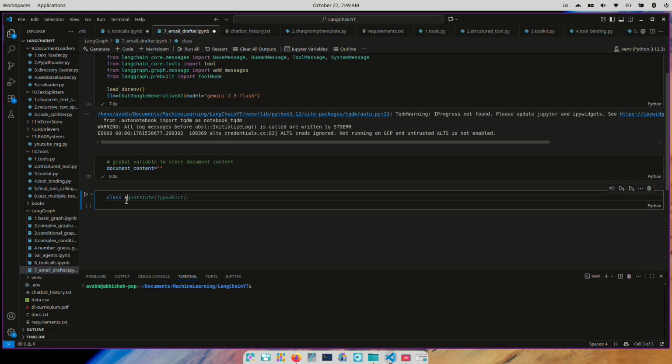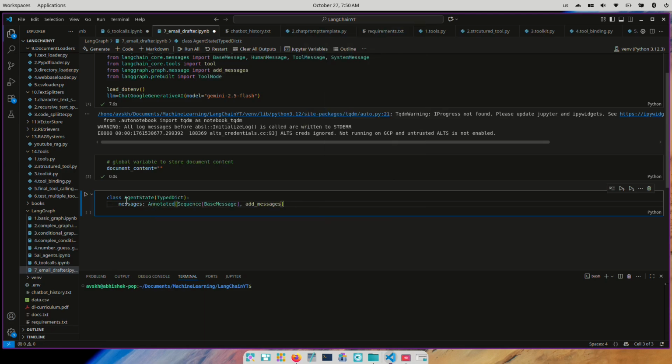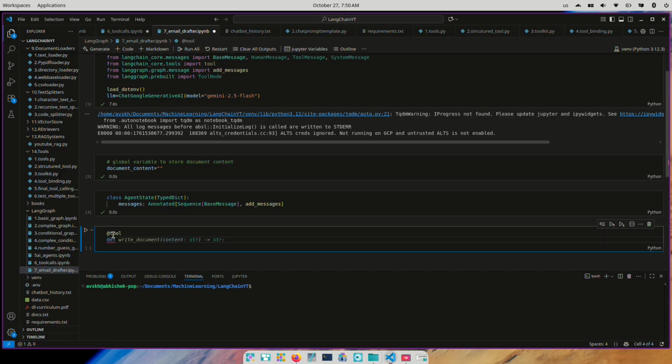Now we'll have our agent state class. Our messages will be of type Annotated, Sequence, BaseMessage, and then add_messages. Now, as I said, I'm going to define two different tools here. So the first tool will be update.